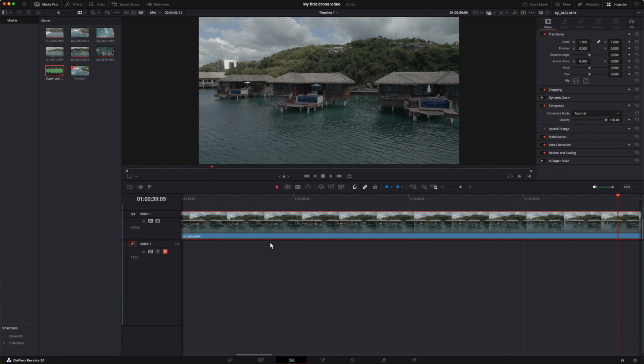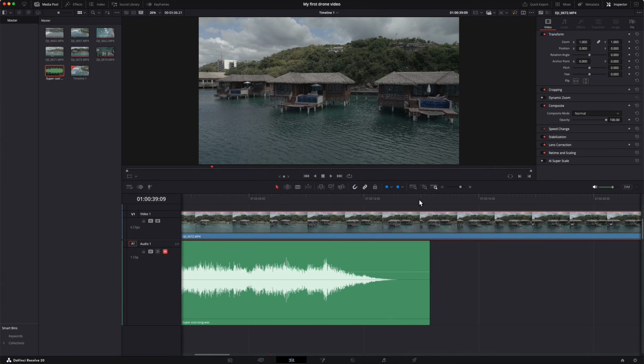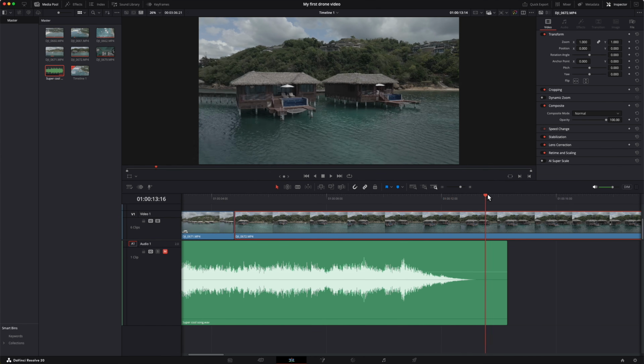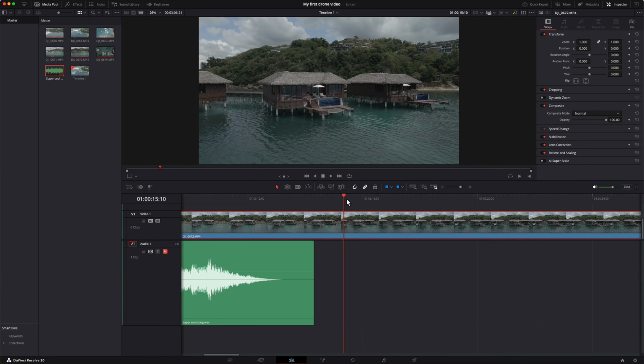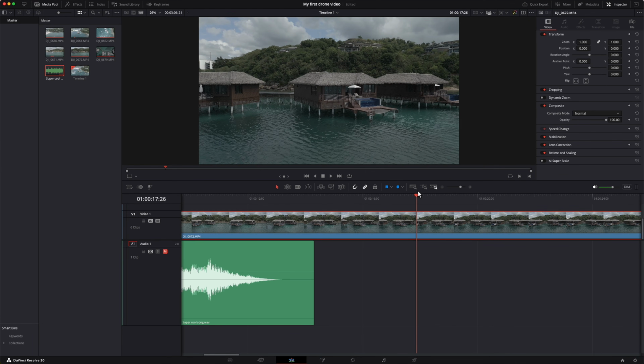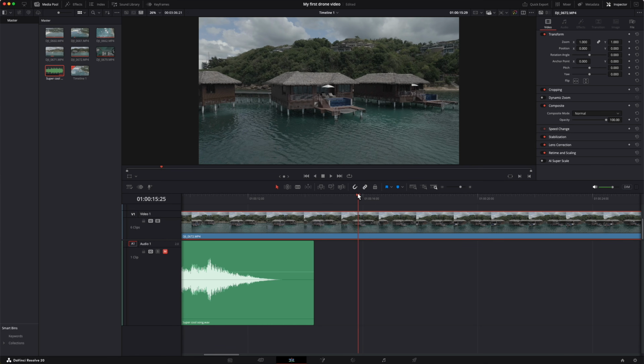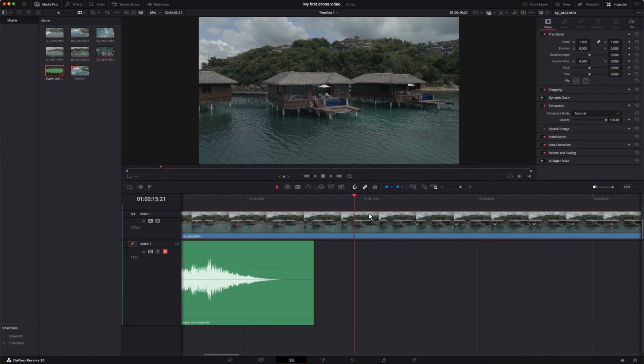Okay, so this middle portion here seems like it's a good point to be. So let's scrub through. And maybe right when this one starts to disappear, I'll make a cut here and delete.